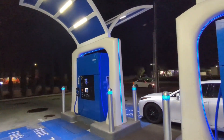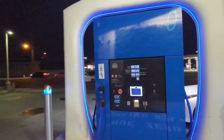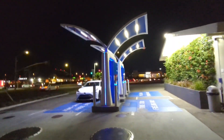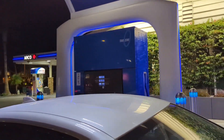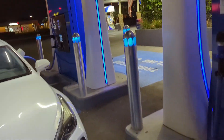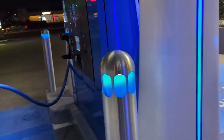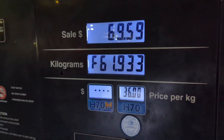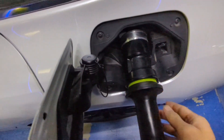Prices are not great, but I usually don't have an issue filling up here. For those of you that do fill up here, let me know if you've had any horror stories. It's been pretty good for me. We are just wrapped up fueling. We filled up 1.9 kilograms for essentially $70. These little lights are fun.